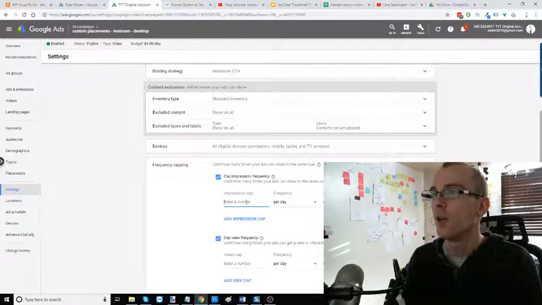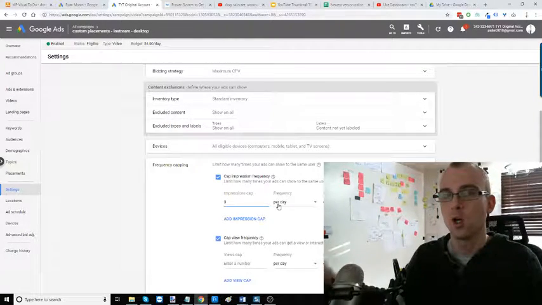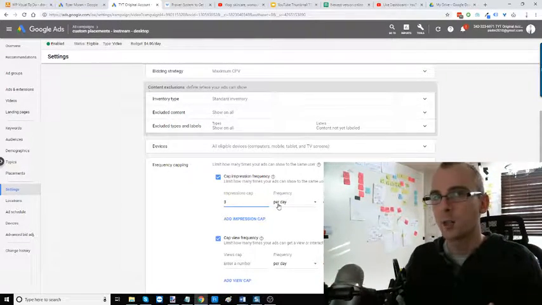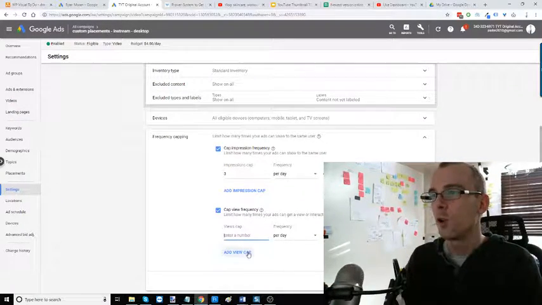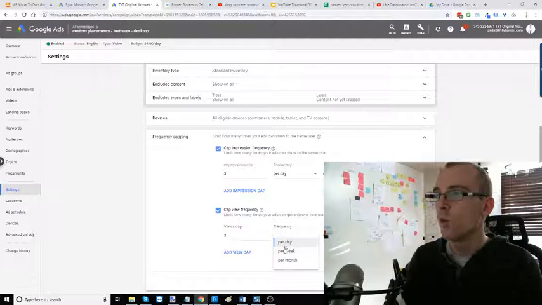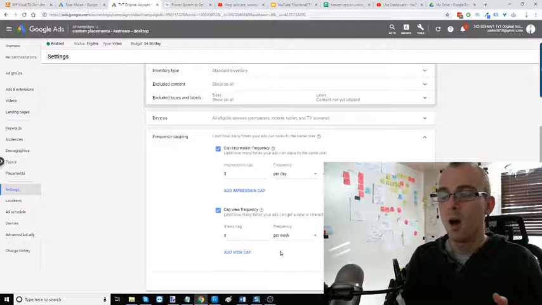So let's say I want to limit it 3 times per day. That means the person can only get 3 impressions. An impression means they watched less than 30 seconds or didn't click the ad. As soon as they watch past 30 seconds or click anywhere in the ad, then it counts as a view. So for views, we could say 3 per week. Once they saw the same ad 3 times in a single week, then we don't show them that ad anymore. And usually you could just do it at campaign level.